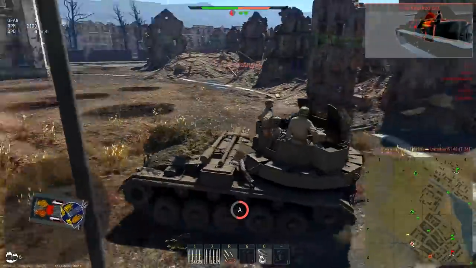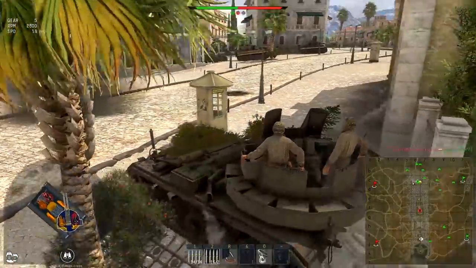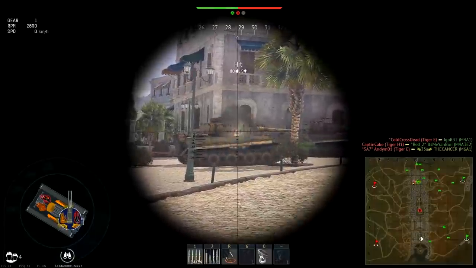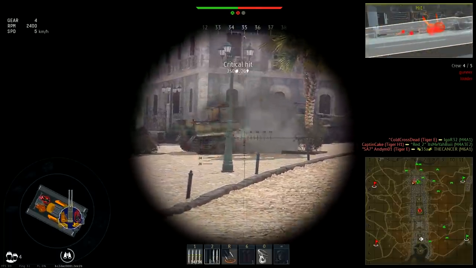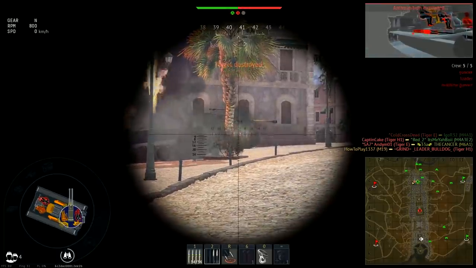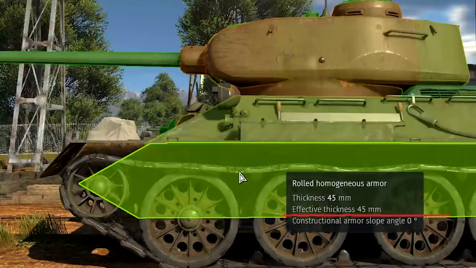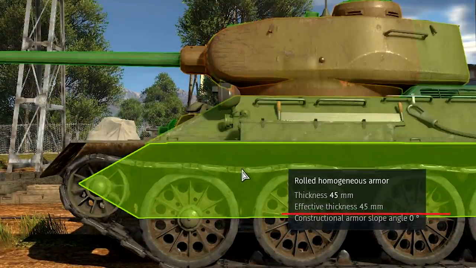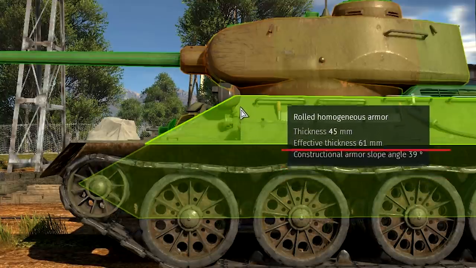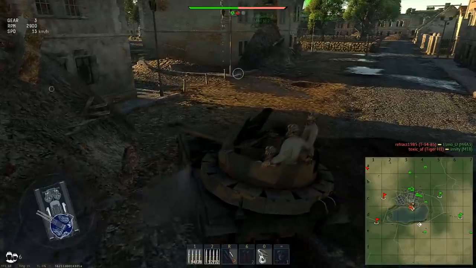For example, when fighting Tigers, the only armor plates that have less armor than your penetration is the bottom hull sides. Even then, you have to be relatively close and still have to make sure that shells hit under 90 degrees angle. T-34 or Panthers also can be penetrated here easier, just the reason for that is that there is no constructional slope. Plates are vertical to the ground.